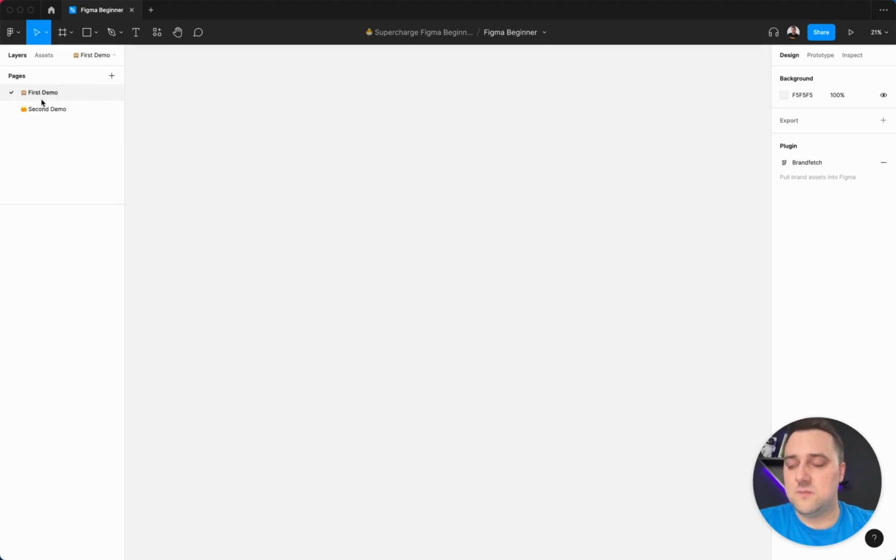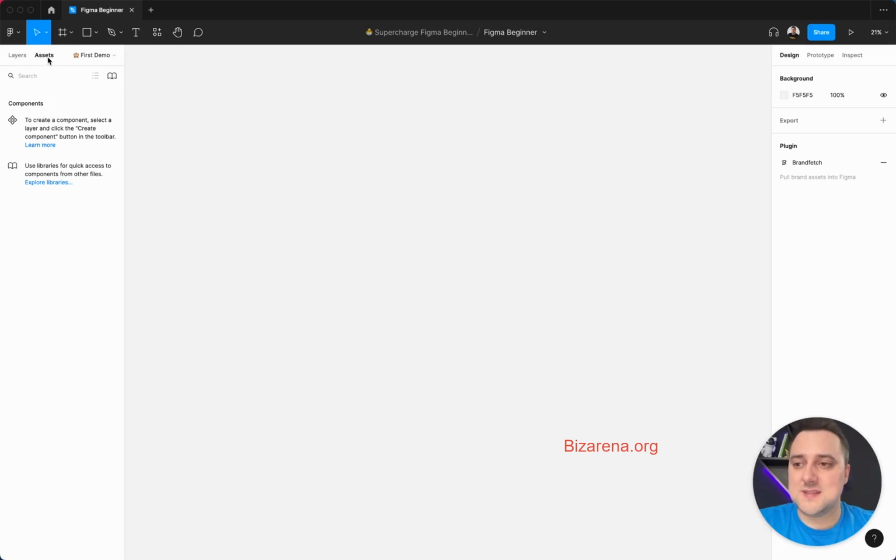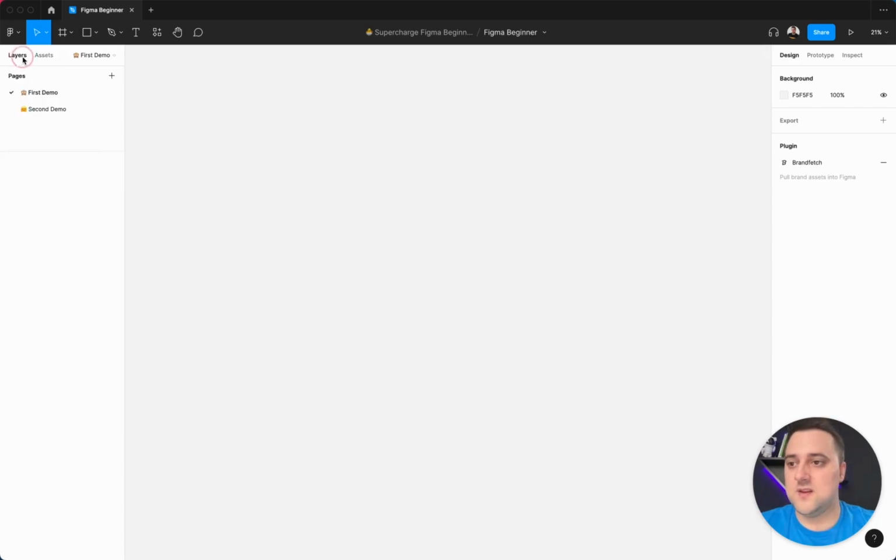When you're working on a page, everything below this separator line is going to be actually on the canvas that you see. When it comes to the assets side of this sidebar, assets are basically reusable elements that you can work with when you're working in a larger team or with more people, or those are the styles from another document that you've brought into this one. We're not going to dive in too much into the assets panel in this course, but it's covered more in our Figma Advanced course.